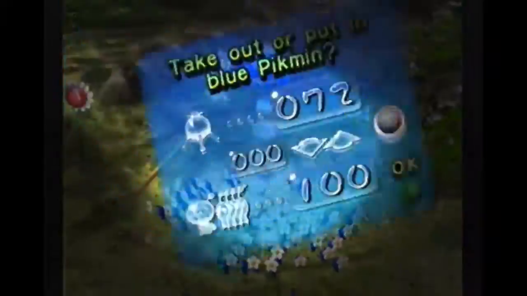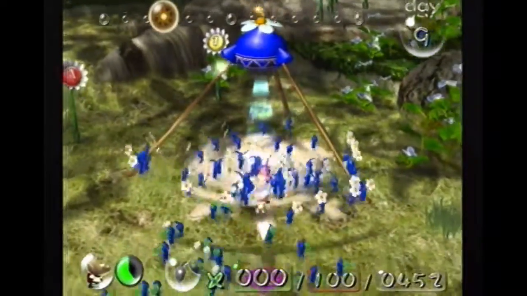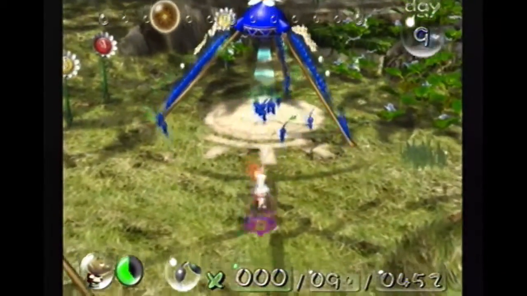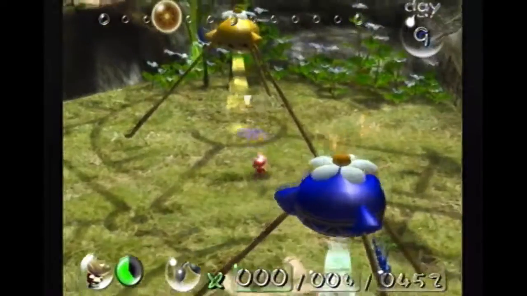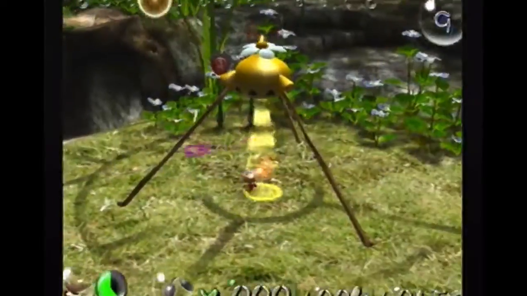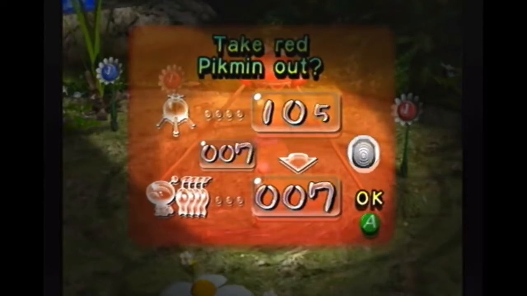30, 30 yellows and just 10 reds. So then we can carry it all back really quickly. Bye, blues! You've gotten a lot of screen time in this episode. I hope you enjoyed it. Okay. Alright, it does annoy me just how long it takes for them to actually get inside the onion. Alright, so, 30, 30, there we go. And then we'll get 10 reds because that's enough to carry back that one red pellet.